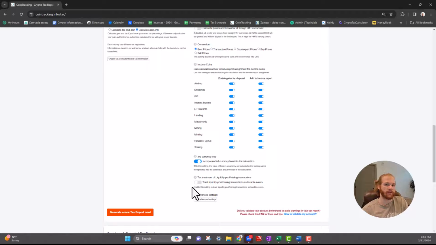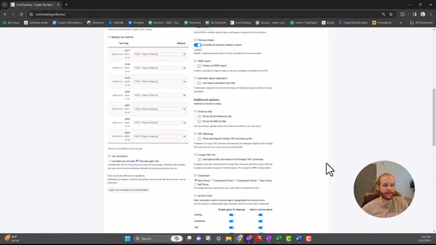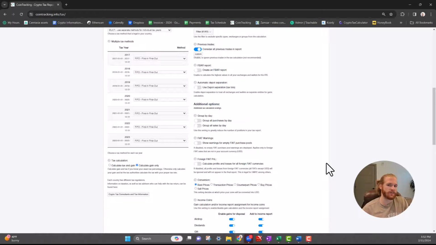You just need to make sure that if you're keeping it off for 2020, you keep it off for 2021, 2022, 2023. You can't just flip-flop and change, because that's going to alter numbers from prior years and pools and buckets and stuff like that. So just keep that one way or the other when you are pulling reports. So that's really all the settings there. It's nothing too crazy, but I did want to break down the main things that you need to be on the lookout for.